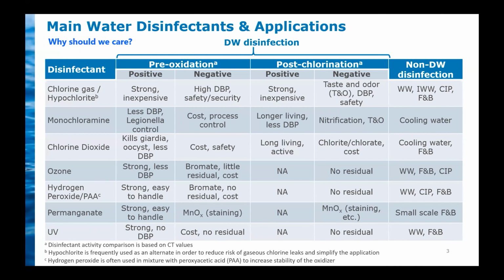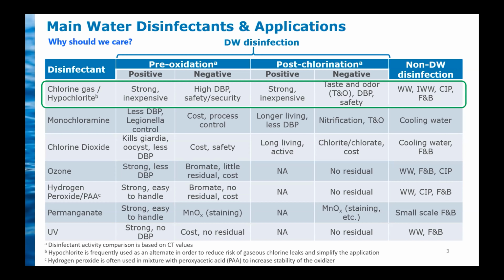Let's have a look first at the different disinfectants for water treatment in the overview as shown here. And you can see we have differentiated the pre-oxidation and post-chlorination applications. Some technologies like UV or chlorine dioxide are the strongest, but also the highest in cost. Chlorine is the most commonly used because it's a very effective oxidant and lowest in price as well. However, chlorine and also other disinfectants can have disadvantages like formation of byproducts, such as trihalomethanes, THMs.